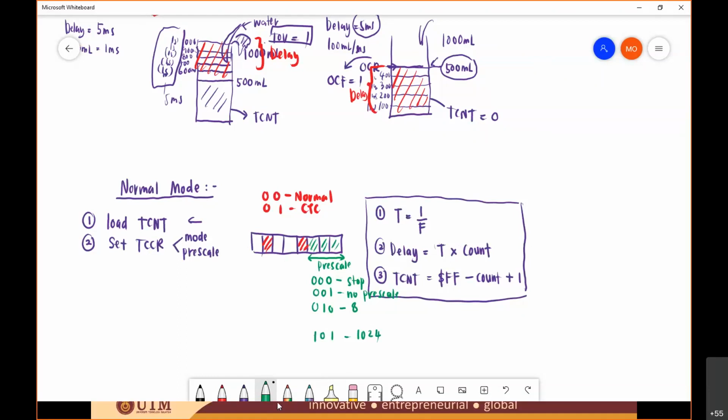All three timers can use normal mode, and all three timers can also use CTC mode. But the setting for timer 1 is different from timer 0 and timer 2, because timer 1 is 16 bits in size, so the setting is quite different.